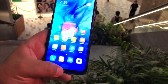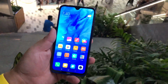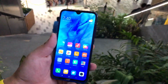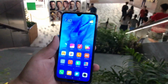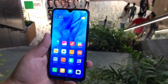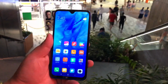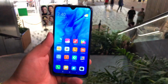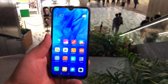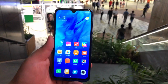So I got to say, this phone is kind of under the radar. This phone is not as popular as the Redmi Note 8 Pro. But I'm going to actually say something controversial right here. I actually think this may be a better option over the Redmi Note 8 Pro for a lot of you guys. With the Snapdragon 665, you have a tried and tested chip, a chip from a Qualcomm manufacturing process that you can trust. And I think all the overheating and all those issues aside, doesn't matter if the MediaTek chip overheats. It doesn't matter. It's a brand perception problem. And MediaTek has just not earned their stripes to be really considered a reputable chip maker.